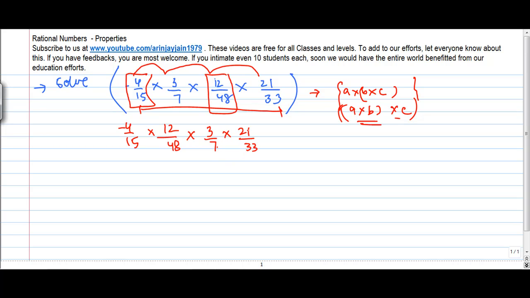Now incidentally, 7 divides 21 and 3 divides 33, so this pair works better. 4 goes into 48 twelve times, and 12 cancels with 12. So I'm left with only 1/15 with a minus sign. Now 7 goes into 21 three times.